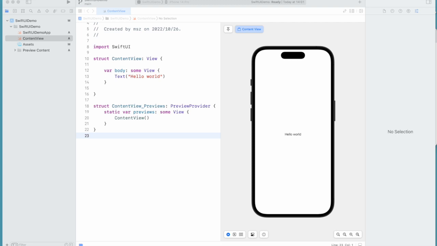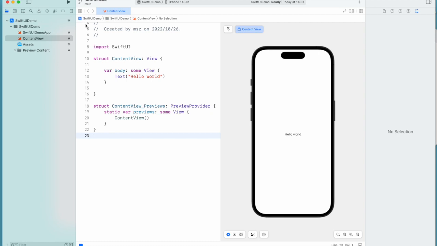Also, buttons can be applied to other objects. For example, you can use a button for an image, and when the user clicks on the image, you can open a web view or zoom in on the image. So essentially, buttons are a way for the user to interact with our app. All right, let's start learning about buttons.